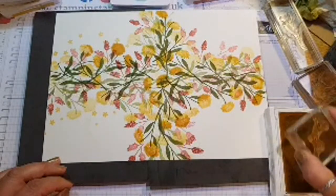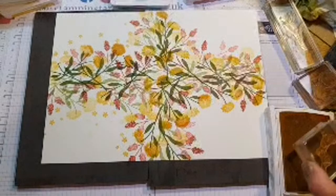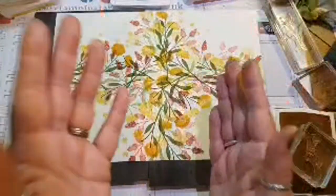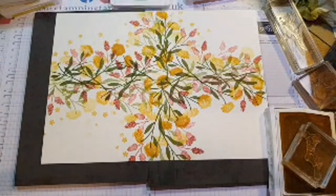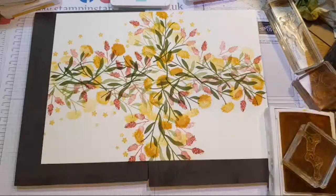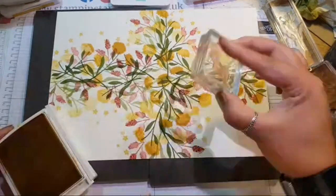I'm just adding these in, so you're starting with your main colour and your main biggest design, and then you go smaller with your stamps. I'm going to sneeze. Excuse me. Where were we? Right. Yes, and then go smaller.